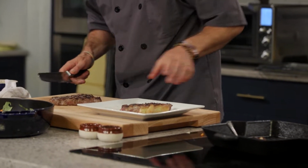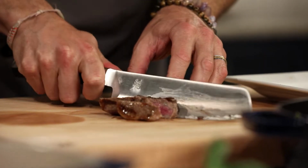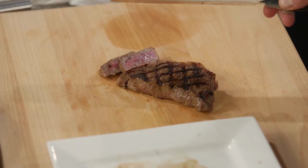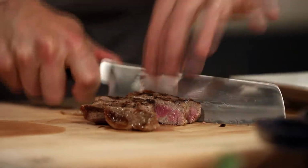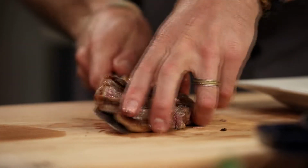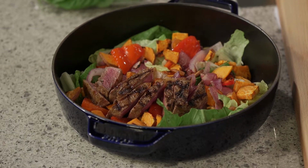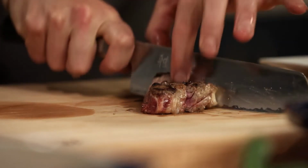Beautiful strip loin steak. Oh man. So you can see I'm doing this on a double angle. Not only am I slicing it on a 45 this way, but I'm also slicing it on a 45 this way. And that gives us just a nice piece of steak, especially for a salad. Okay, so that can go right on top of our salad, and then we'll repeat that process. What we're doing here is we're constructing a family-style dish for service.